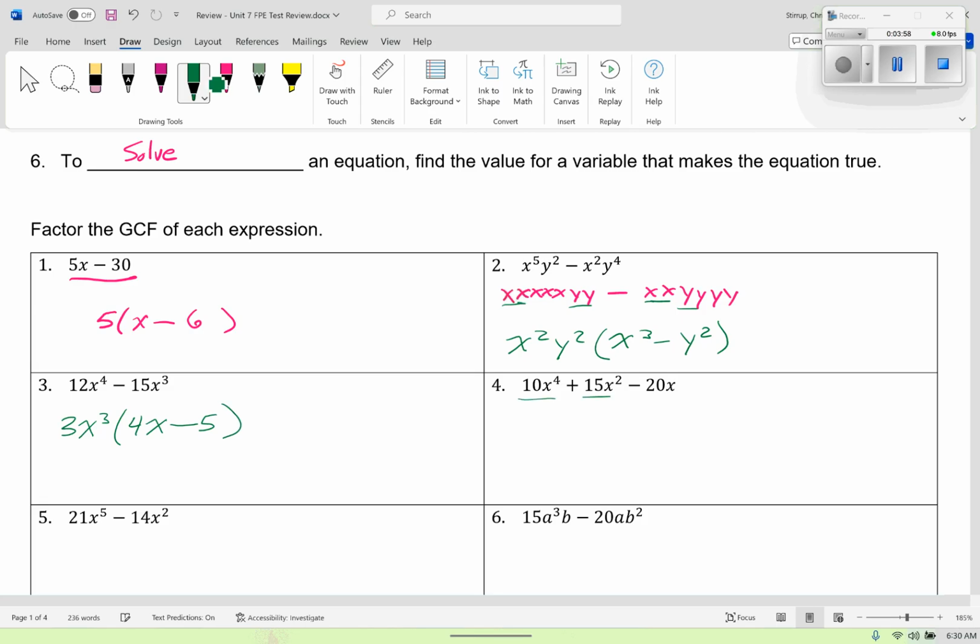So this one we have to look at what we have in common with all 3 terms. Okay, so we're looking for the greatest common factor. So I bet you a 5 goes into 10, and it goes into 15, it goes into 20. I can take out a single x because I only have a single x there. So I factor 5x out of 10x to the fourth. 5 goes into 10 twice, and then I have x to the third left over. Plus, factor 5 out of 15, there's a 3. I have x squared. If I factor an x out, I'm left with x. And if I factor a 5 out of 20, the minus sign comes along, I'm going to be left with a 4, and there's no x or anything.